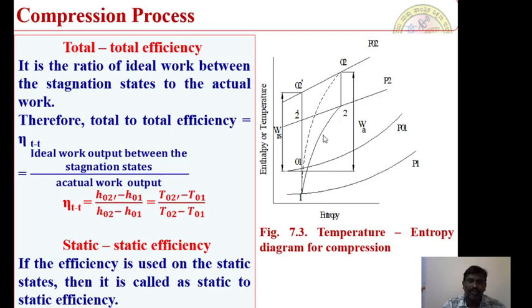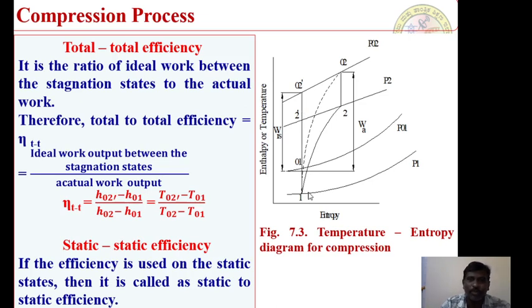See, when we are defining this, we have two particular work done. One is the isentropic work done and the other one is the actual work done. Isentropic work done is nothing but the ideal work done. Okay, so if you rate these total to total efficiencies, which is from the total stagnation state T02 dash to T01. Yes or no? This is between the stagnation states, right?